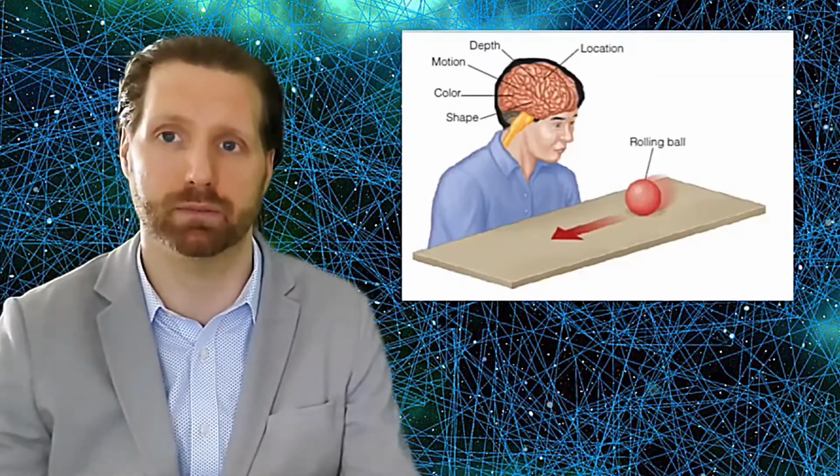We've so far considered how categories of sensory input are simultaneously processed in different parts of the brain. This raises a major problem, and it's one so fundamental that it concerns nothing less than the nature of consciousness itself. My experience of the world does not seem like a series of discrete sensory inputs. When I see a car, I don't see its shape, color, and motion as separate elements of my experience, but rather as a single object. But given that the brain processes these categories in different parts of the brain, what's the mechanism that ultimately brings the pieces together to form this unified experience I'm having right now?